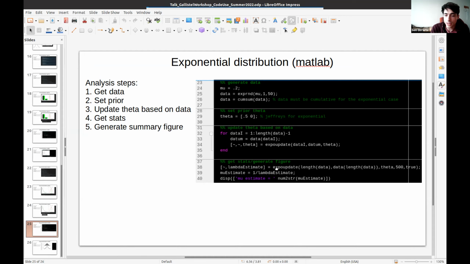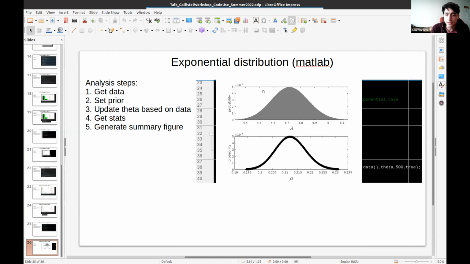And then finally, we use that same function to generate a summary figure when we're running our last data point. And that will look like this. In this case, it plots both the posterior as a function of possible means of the distribution, as well as the inverse of those values, so our lambdas, and they look fairly similar.